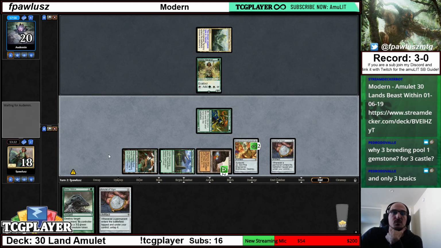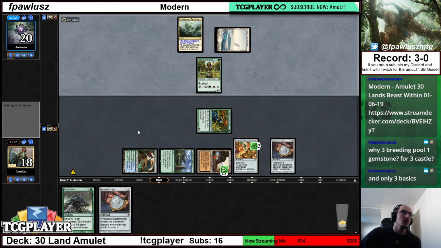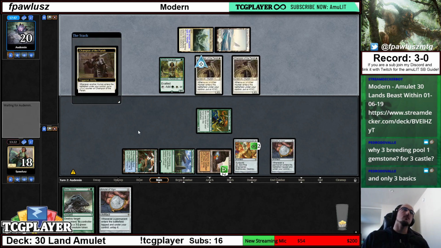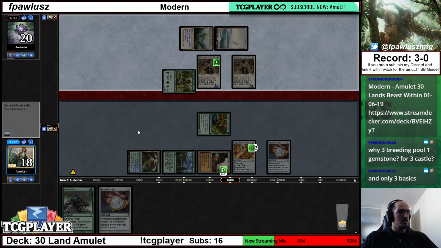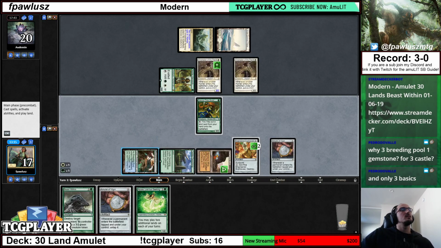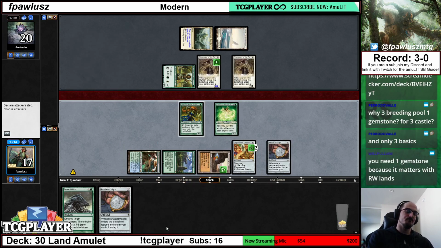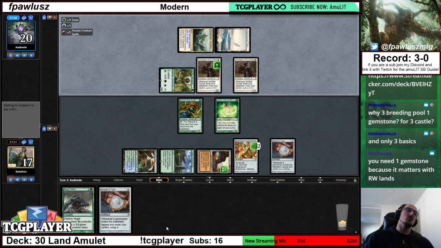Why 3 Brilliant Bull, 1 Gemstone for 3 Castle? Yep, exactly. Only 3 basics, because of the blue mana. Ugh, my opponent has a mono 1-drop draw, and I played my Explosives on 2. Brutal. Punished. Oh, come on! Come on. Oh, this is so brutal.